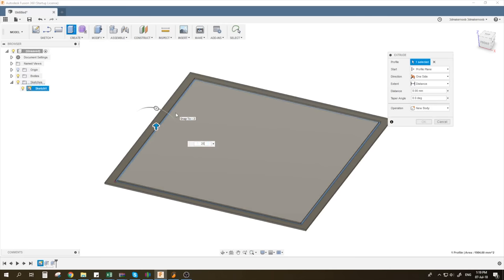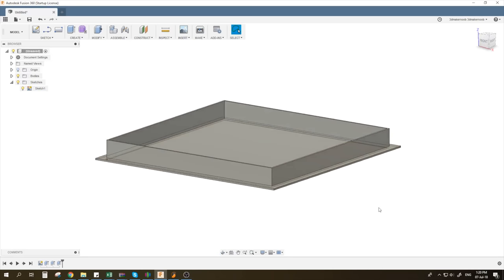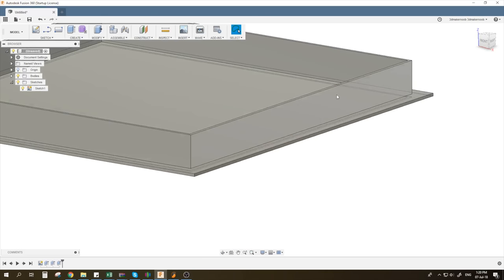lock it in place. So the thickness of the plaster is 1.3 centimeters, so 13 millimeters. Where the thickness of the bottom panel, which is 2 millimeters, so that makes it 15 millimeters. And then we're gonna add an extra 10 millimeters for the hinges. So that will be 25 millimeters in total. That starts pretty much covering the whole design. Now it's a matter of me doing the hinges.